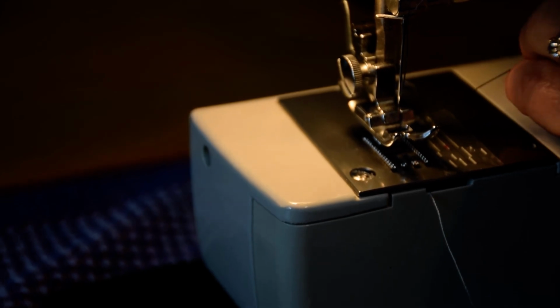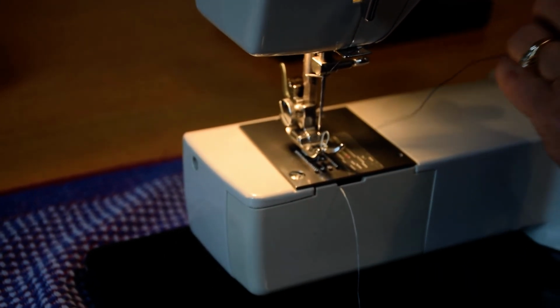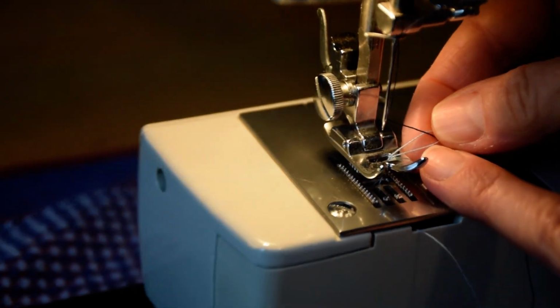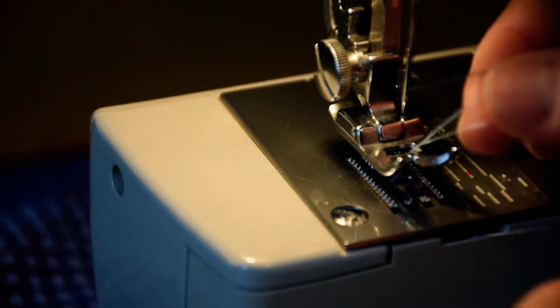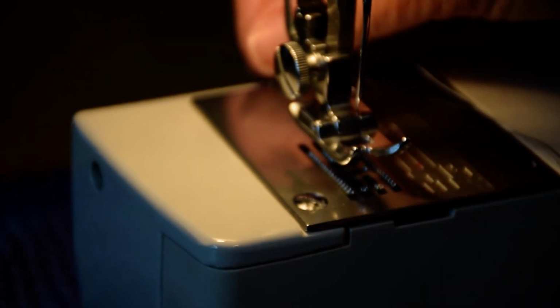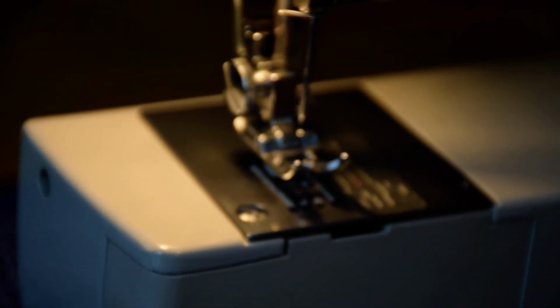You can pull this. You can see if I pull on this, the bobbin thread will come through. Can you see that? The light thread is the bobbin thread, the dark is from the needle. You can pull them both. There they are. Pull them both through your presser foot to the back, and now you're ready to start sewing.